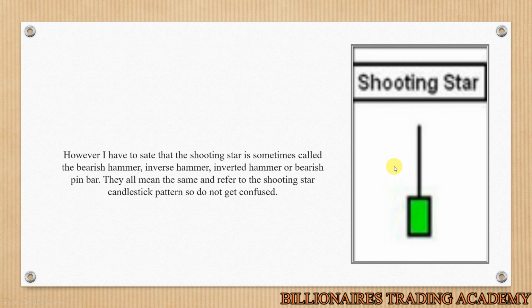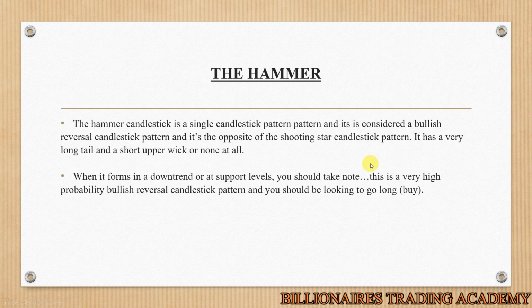What does this tell you about selling and buying pressure? It tells you there is more selling pressure. So we have to wait. When we see such a candlestick forming at resistance, then we can take a trade. You don't just take trades anyhow. You wait for it to reach a major zone, and then once you see such a candlestick, you can take a trade. For example, if it reaches a resistance zone, once you see such a candlestick, then you can take a sell trade.